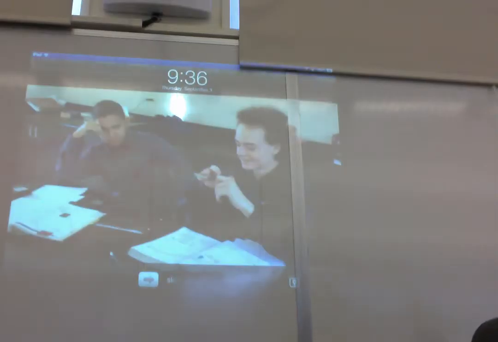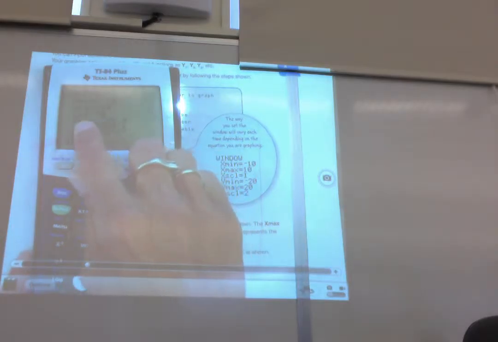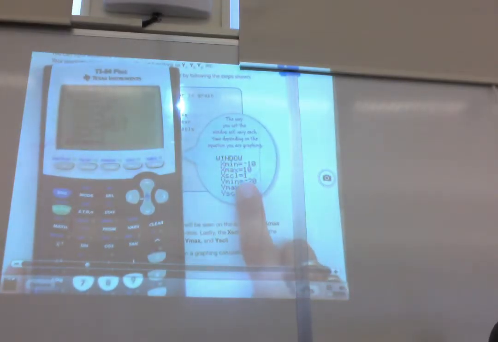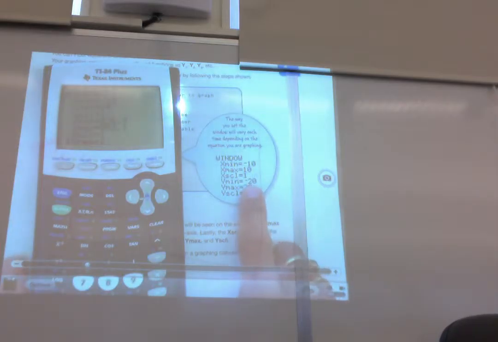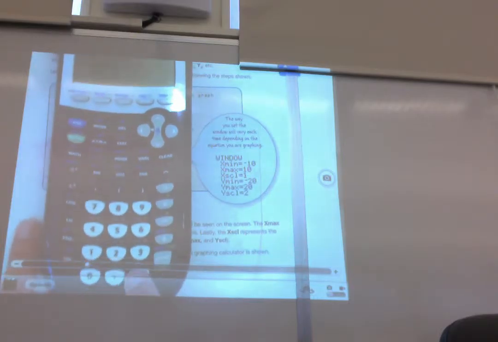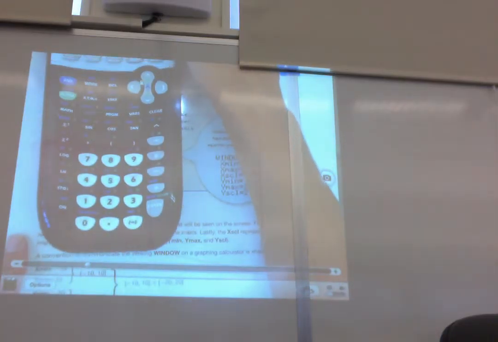Now I'm going to go down. Scale is how far apart should the little lines be? Sometimes you have a graph that is spread out a lot, so we're going to go by tens or by 20s or by hundreds. We're going to have a scale of 1. So x scale, you should have a 1 there. Y min is how low on the graph are we going to go on the y-axis. Looks like in our graphs, some of them go down to -20. So again, negative is not a subtract. It's down here very low. -20 is what you need to push.